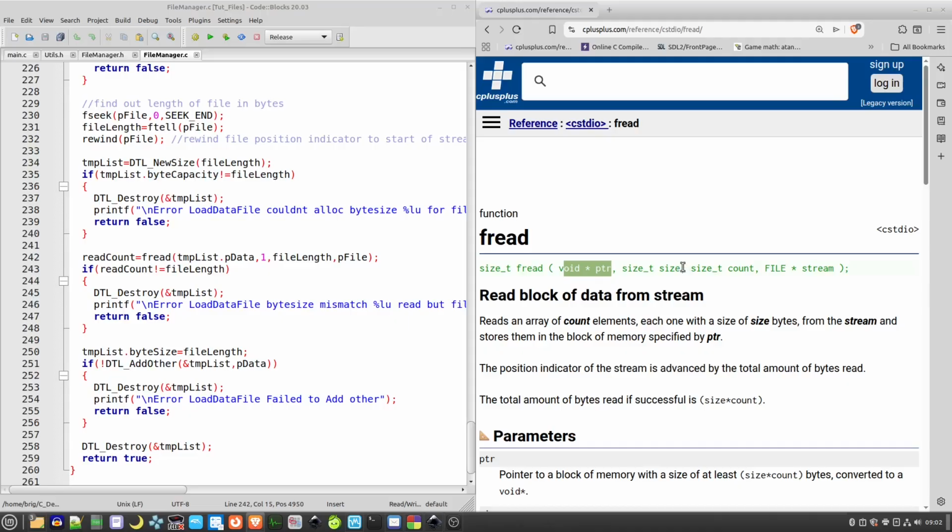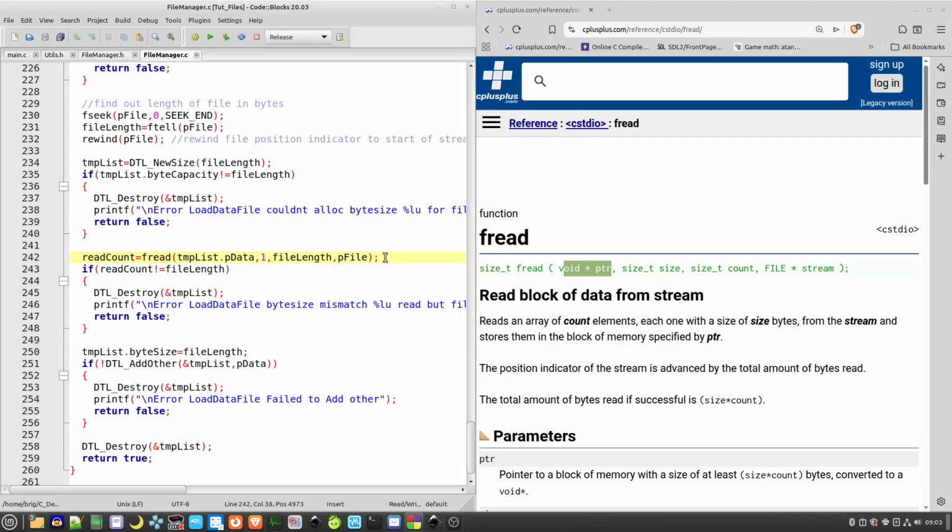We then pass in the size of one element and then how many of them there are. So you'll see here we're basically doing the reverse here. So each element is 1. We then pass in the file length, which we got from ftell.